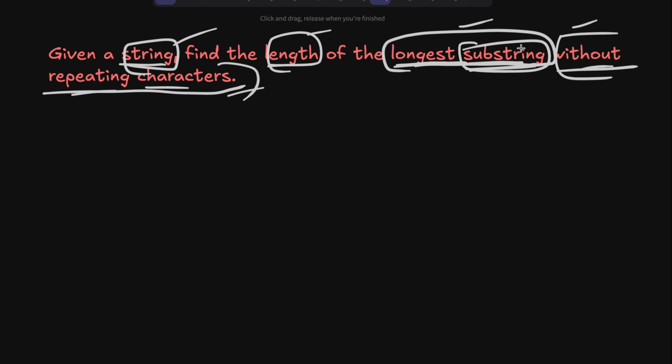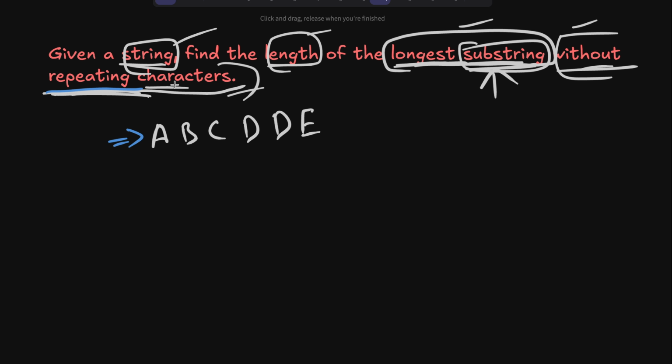And the brute force solution for this problem can be finding all of the substrings that are possible from a given string, and then separating out all the strings that do not have any repeating characters, and then just returning the maximum length out of them. That can take around order of n cube time complexity, which is a very good indication that we should use the sliding window technique.